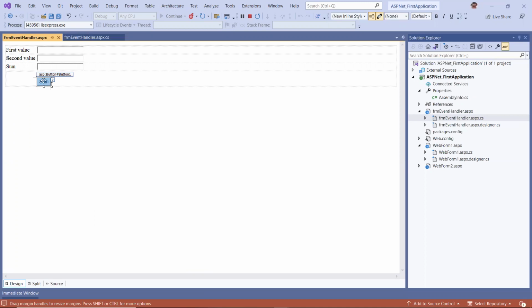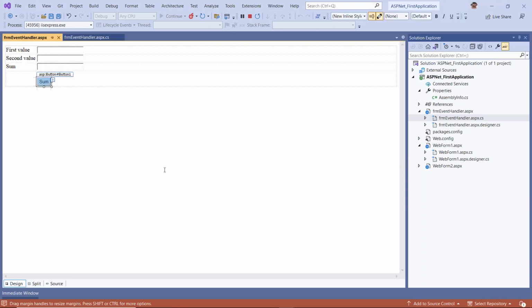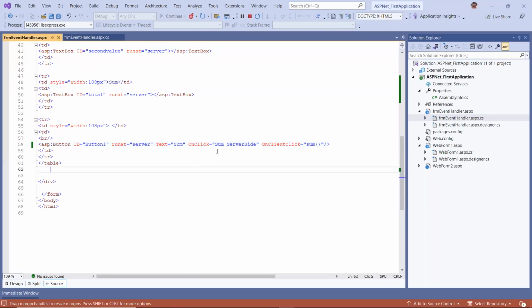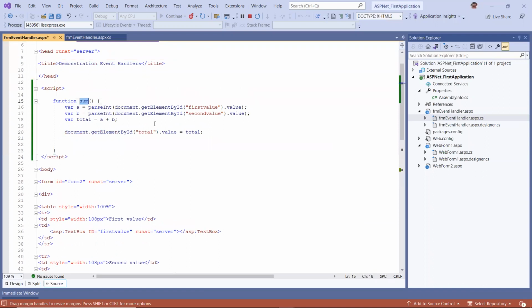And if you wanted to fire both from client and server side, you can. But the only thing is you need to mention a different name for the event. On click is for server side, and on client click is for client side. The same function can be given here also, and there is no worry in that, because one is looking at client side and the other at server side.